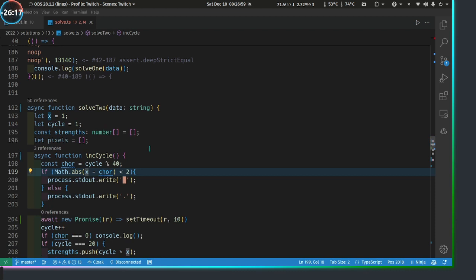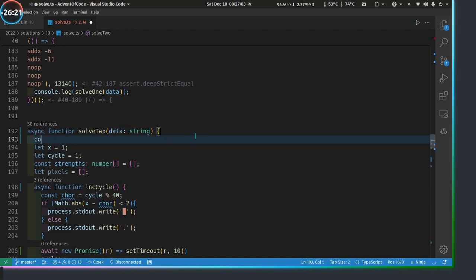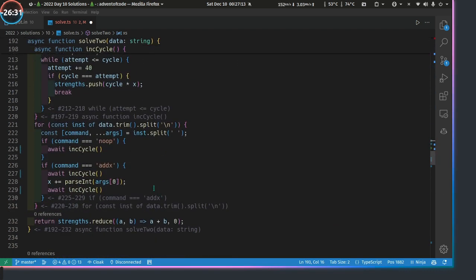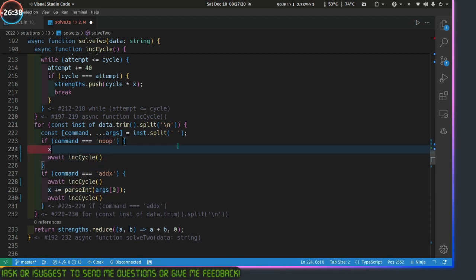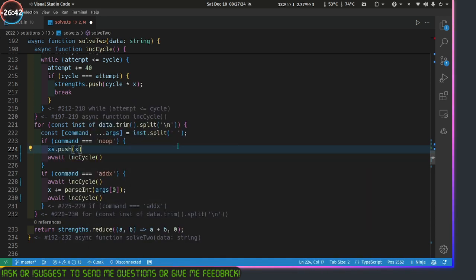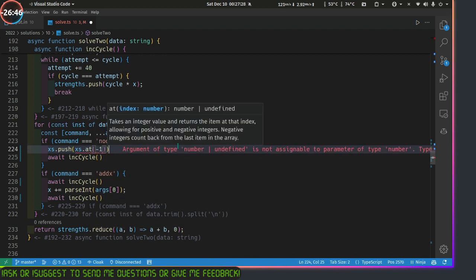Yeah, my brain can't figure out what's going on here, so we're gonna brute all the values. Const x's equals, congratulations, you're an array now. What we're gonna do is through this generation, instead of adding it to every time, we're just going to push to the actual thing. So x's dot push x. Well, technically it's x's the last value. There we go.